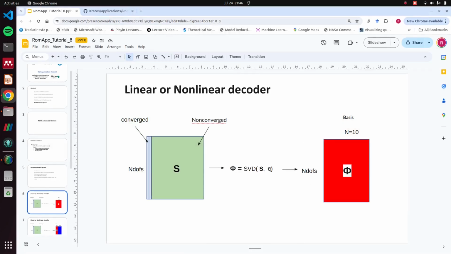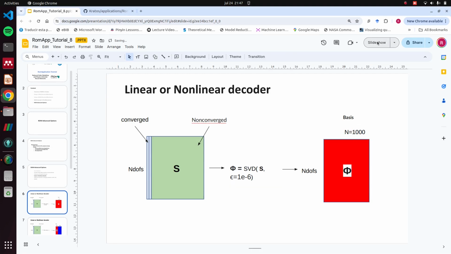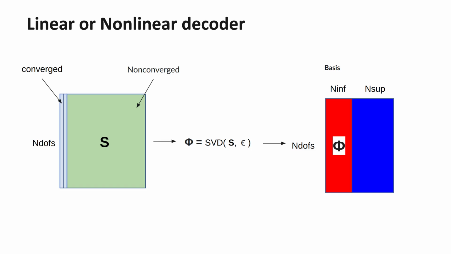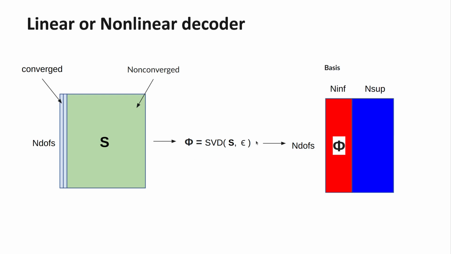But let's imagine the scenario in which I set epsilon equal to 1e-6 and I get n equals 1000. In such a scenario, in order for my reduced model to be accurate, I need a lot of columns in this basis, and therefore my reduced model won't be fast. This is a possible scenario, and in the literature, people decided to split this basis matrix in cases where n was large. So if n is large for small values of epsilon, what I can do is simply split this.